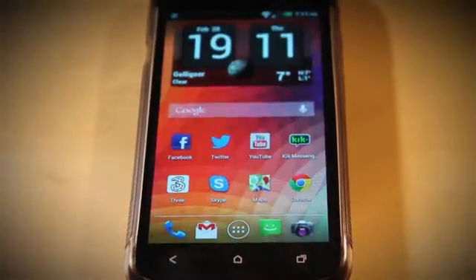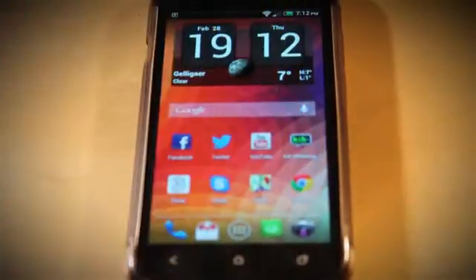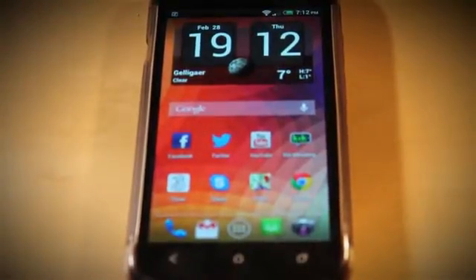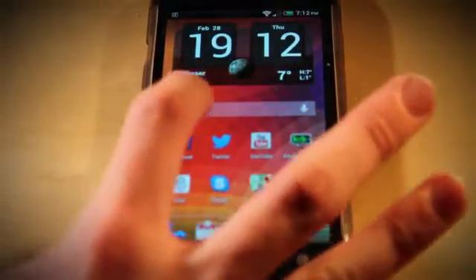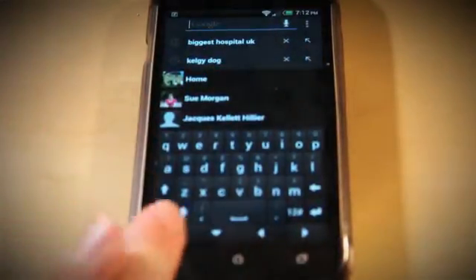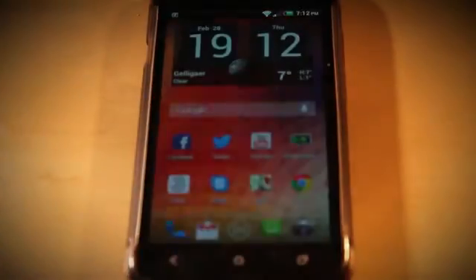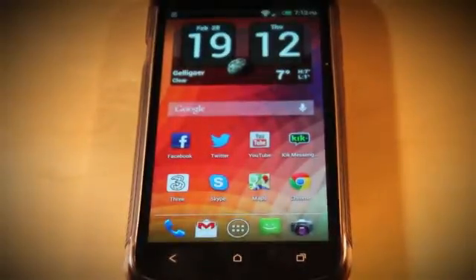So let's unlock the phone and get into Nova Launcher. This is Nova Launcher. By the way, this clock up here is the Retro Clock Widget app — that doesn't come with Nova Launcher. But this nice little Google bar right here does. You can search in Google search like that. It also has a voice recognition feature — I said 'cat' and it did a Google search and found results about cats. You can also just tap and type in, but the Google voice search feature is nice.